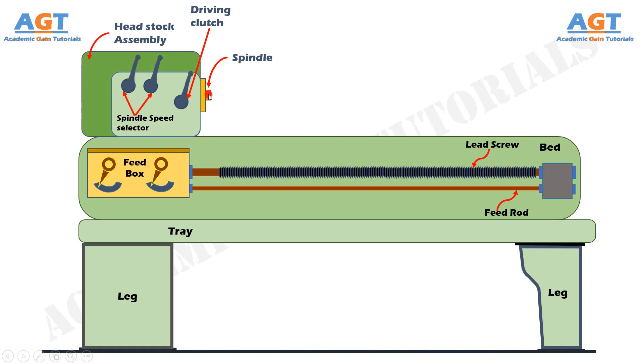The spindle is connected to the headstock and possesses a live center to which the workpiece can be attached. There is a hole throughout the spindle for handling long bars of workpiece. The spindle is hollow inside and has threads cut on the external surface. On the other hand, the chuck has threads cut on the internal diameter. So the external thread on the spindle surface and internal thread of the chuck results in coupling or fitting of the chuck with the spindle, just like a nut and bolt.